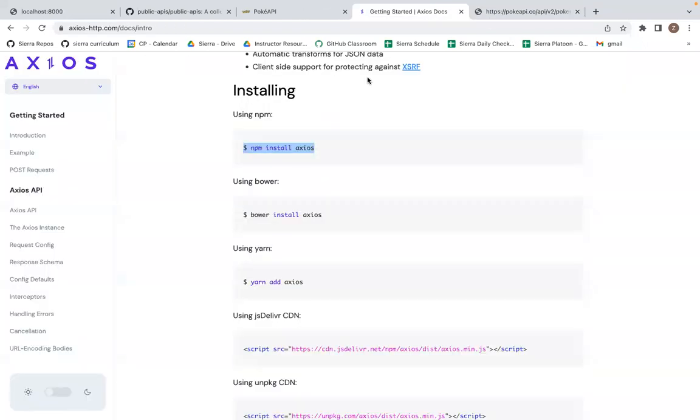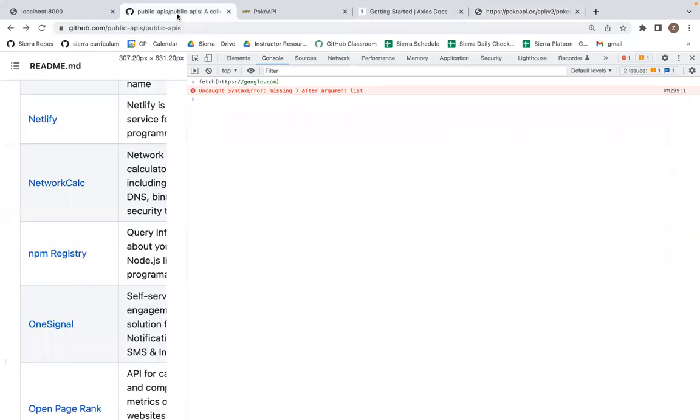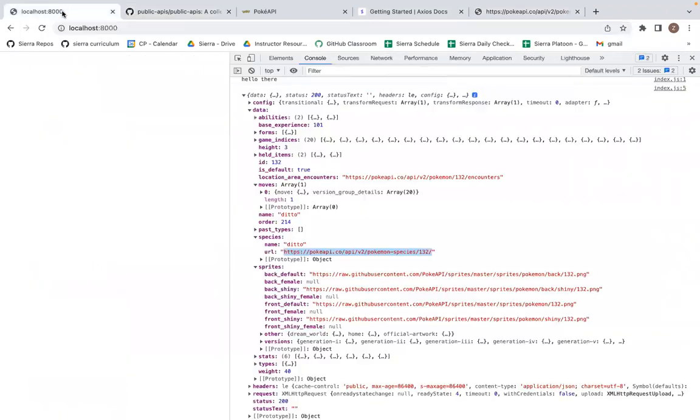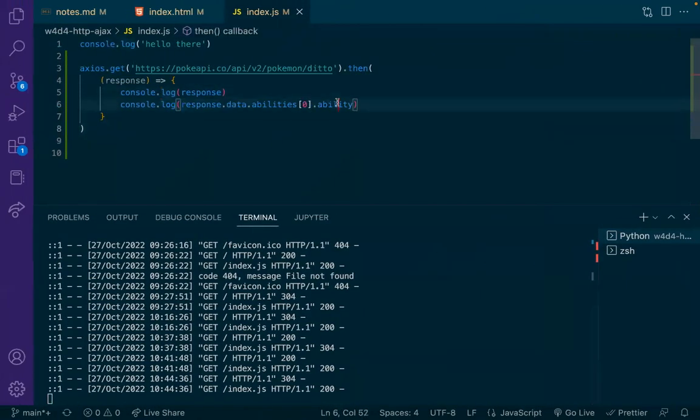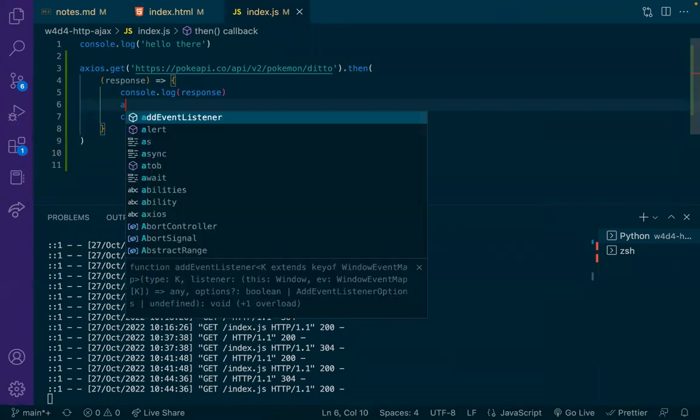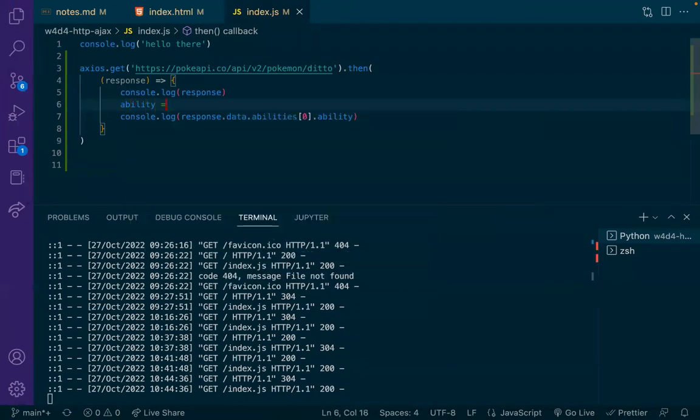Okay, this is fine. So this returns some information. Doesn't really matter what we're going to get. I'm just going to say ability equals this.